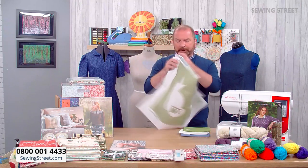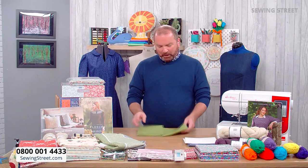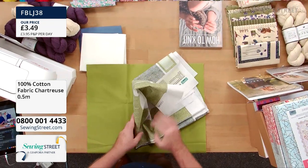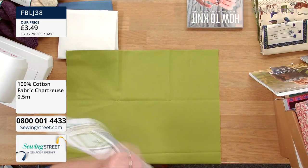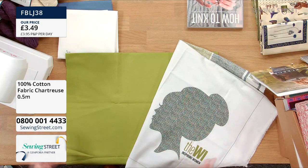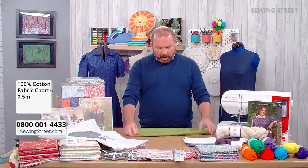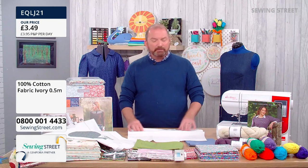If you want to line your tote bag, let's start with the chartreuse — we had that lovely enzyme wash chartreuse linen in the last show. Look how great that matches with the panel! It also works beautifully with the darker side. You could also border this if you were going to create a cushion or wall hanging. That's the chartreuse option, available by the half metre. We've also got ivory — very affordable at £3.49 for a half metre — it's Rose & Hubble so we know it's gorgeous quality, 100% cotton.